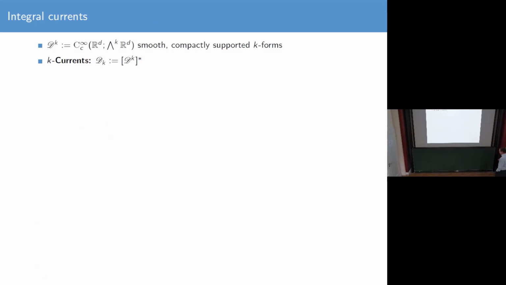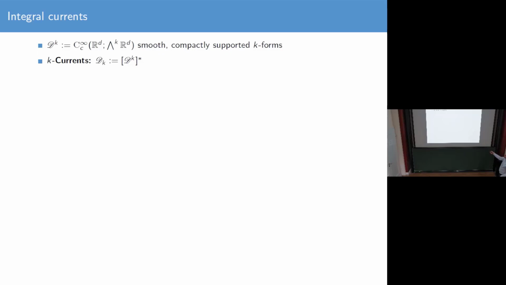Okay, and so for this, I'm going to use something that is very well known, I suppose, in the community of geometric measure theory, and these are integral currents. You can think of integral currents as generalizations of manifolds, of oriented manifolds, in a measure theoretic way. That's in a nutshell. But the definition is slightly involved, so let me give you one slide here to refresh everyone's memory. I understand this is a diverse audience, so I'll try to explain. But if you don't want to think about the technical details, think of them as being effectively manifolds.